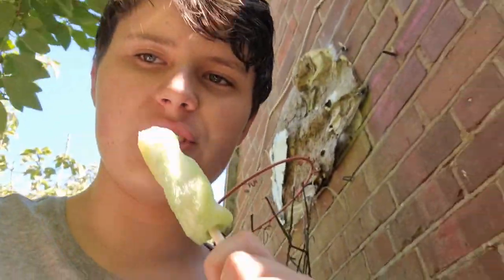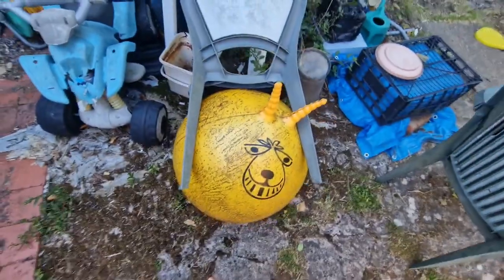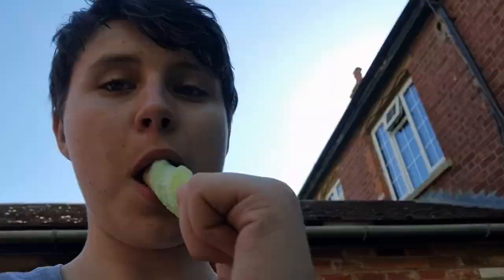I thought we'd just put Jefferson back. Whoa! So this is actually Jefferson. Jefferson sleeps there so he doesn't move, so that when the wind comes past he doesn't move. And then you can just get him out very easily, look. So he just stays in there. Jeff. Let's go check up on the food. See how that's going.